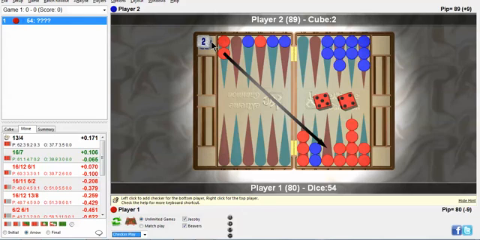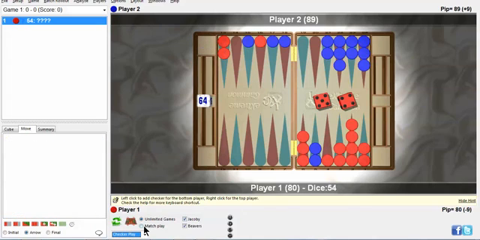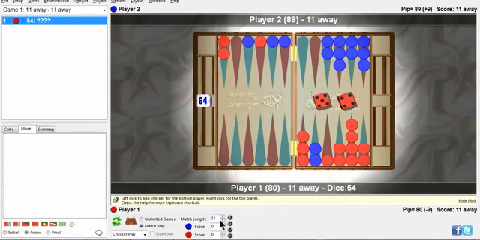Okay, so what complicated this is when my students sent this to me, it looked like this. He was leading 2 away, 4 away.